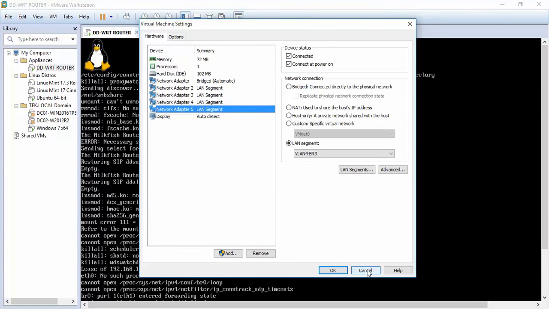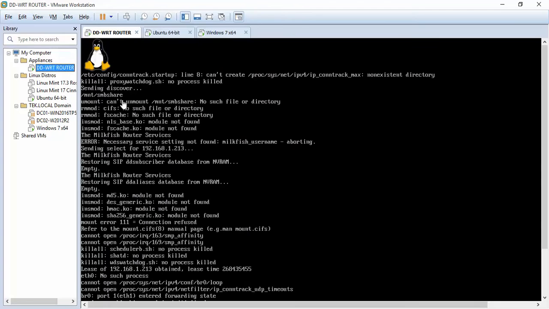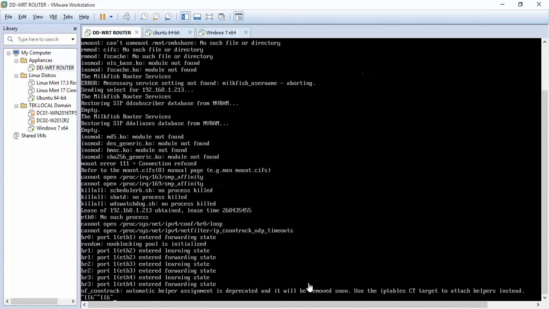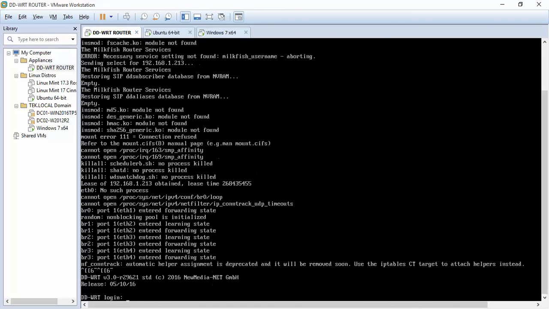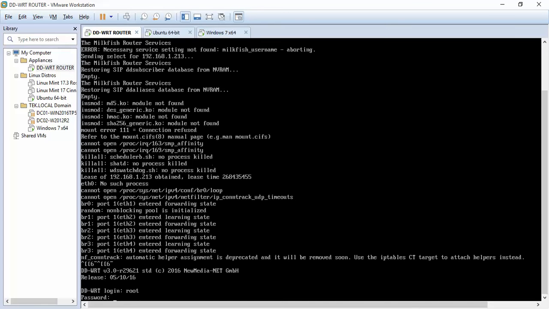So as we saw, now this is the screen of the router. This is the Linux, the DD-WRT on the router, and it's a shell. As you can see here, we can go here and actually I can log on.